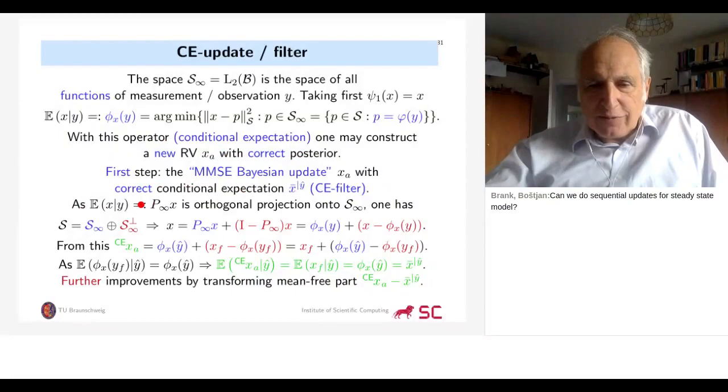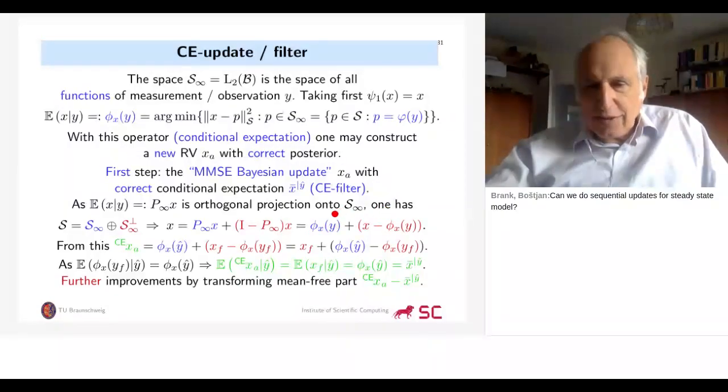Because this is an orthogonal projection, I'm writing down again this orthogonal decomposition, and the x is decomposed in the component in here in blue and the component in here in red. The component in blue is in the subspace S infinity, this one which carries the information. That's the space of all functions of y. And this is just the rest. So that's trivial, but the important thing to write this equation down here, like you can write this down for any function, but the important thing is they are orthogonal.